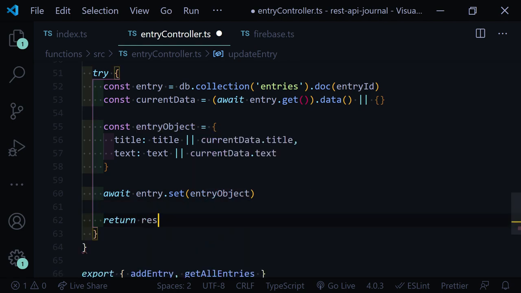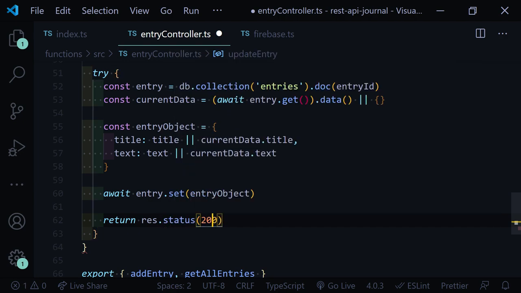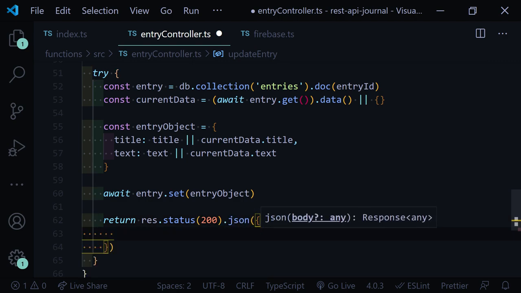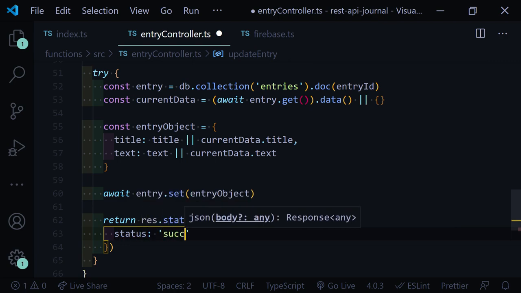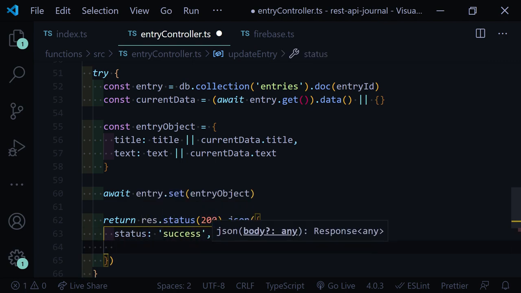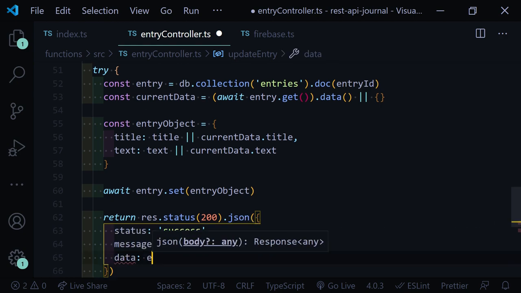Next, return res.status 200.json, and inside this we have the status, success, a message, which should be entry updated successfully. Then we have our data, which is the entry object.